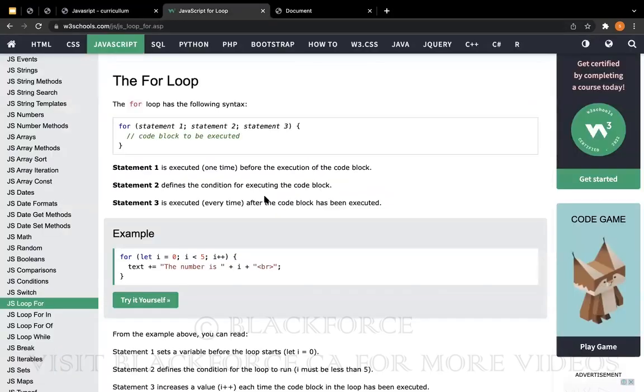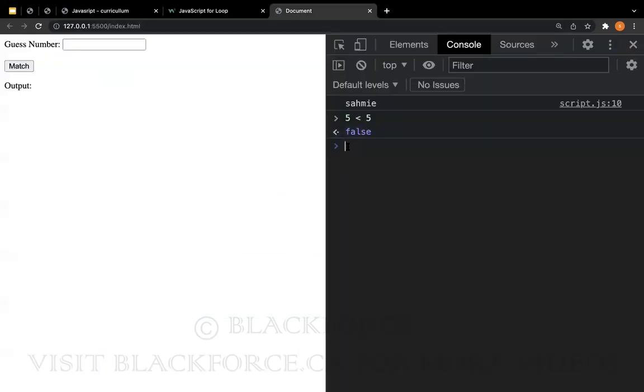The reason why I can come here and run JavaScript directly, or attach the JavaScript to this HTML document and the browser understands it, is, as I said in the first week of HTML, right? The browser has all the tools and software you need to run your code. So the browser has what we call a JavaScript engine, right? For Chrome, it's V8, Firefox has its own, but all of them have a JavaScript engine. The JavaScript engine is what gives it the ability to run JavaScript code, right?